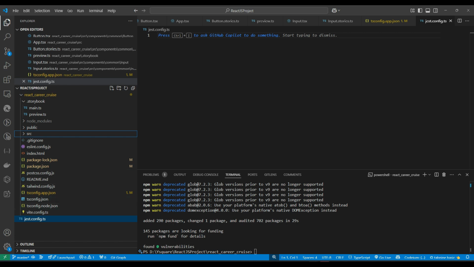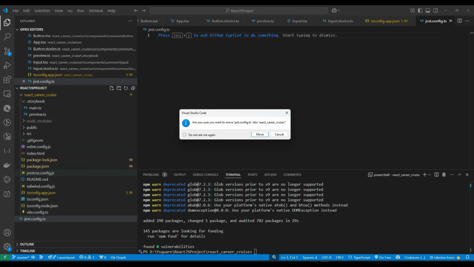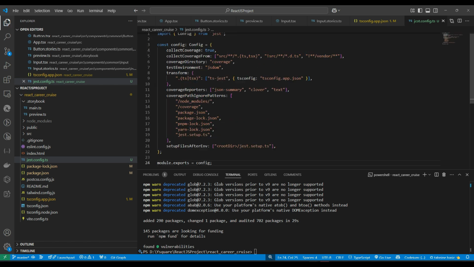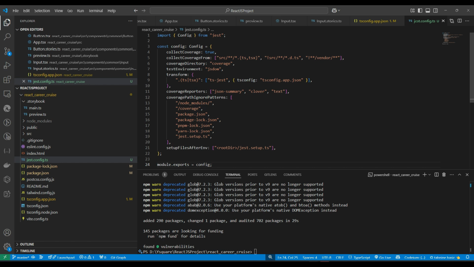So let me move into the folder here. In this blank file we will write the Jest configuration. So this configuration we require. Here we want to write the coverage related settings, and this is where we ignore coverage. Almost all these things we have. This is the main line, where all the TypeScript related files are compiled by ts-jest only.